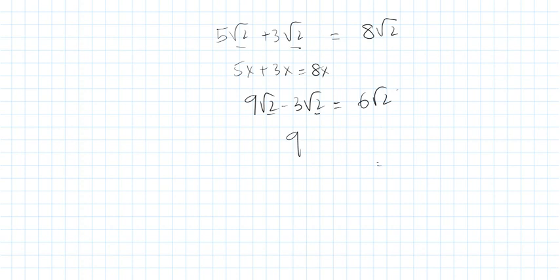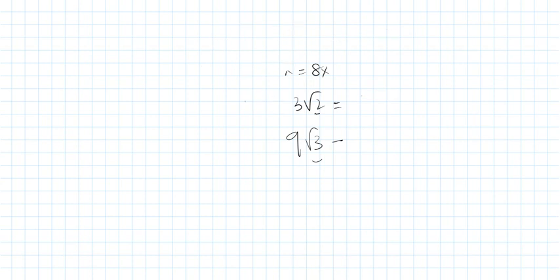However, if you have different surds, you can't actually add or subtract them. For example, if you have 9 root of 3 minus 5 root of 2, you can see here that the surds are different. So here you won't be able to simplify. It doesn't become any simpler form. So that was the second section where we looked at addition and subtraction.